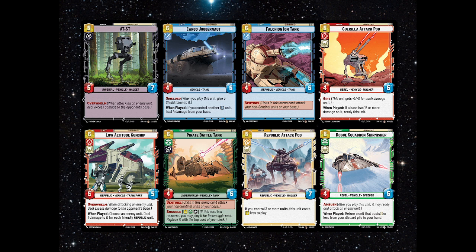Cargo Juggernaut, I will go into a bit more detail later, because I think this could have some potential for putting pilots onto it, but it's just a solid stat line because 4/6 doesn't die to Takedown, doesn't die to Fell Dragon straight away. It comes in shielded, which is always nice. Plus you get the healing if you control another blue unit, so that's always good.